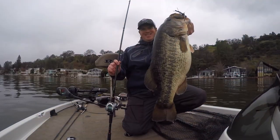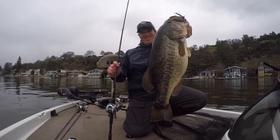Today we are talking wintertime fishing. Specifically, where do these fish go? In so many fisheries, they just vanish. Wintertime can be tough. Today we're going to help you break that down. We're going to talk about a handful of the places that those fish are going to go, where you can go find them. Then I'm going to give you some quick tips on how to actually target and catch those fish as well. It's December here in California.